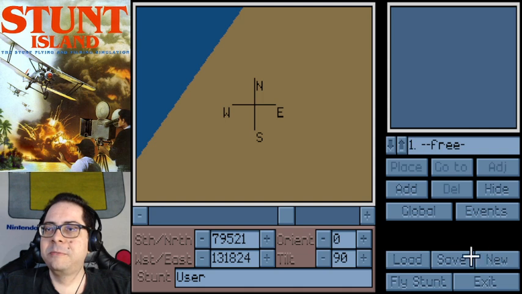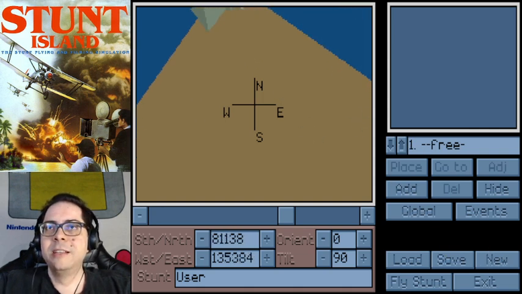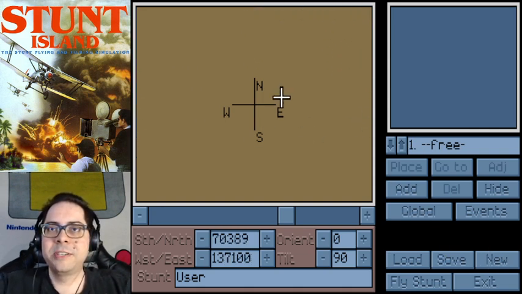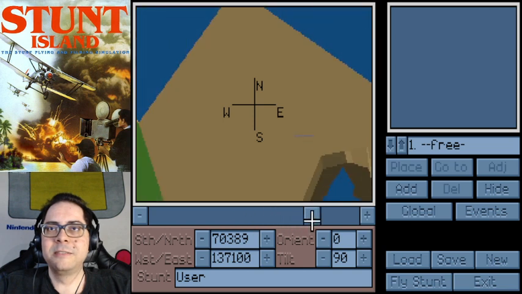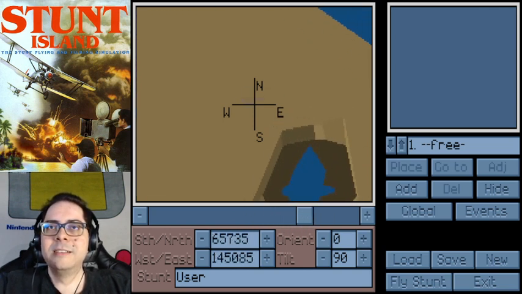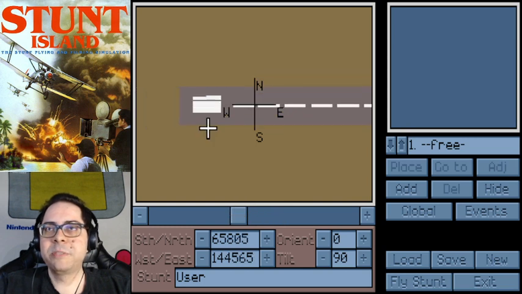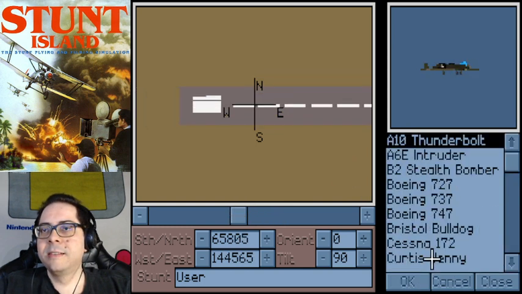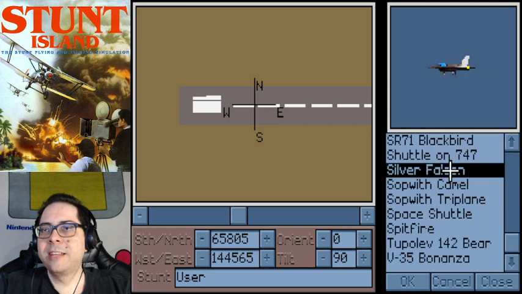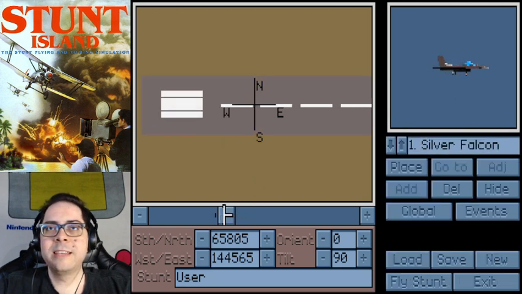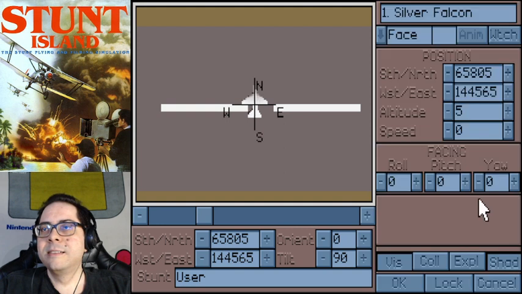So yeah, let me make a new one. Where's the little landing strip here? So I'm gonna put a bunch of planes here. I'm gonna put the Silver Falcon that I enjoyed flying as it. Just 90, I think. 90.